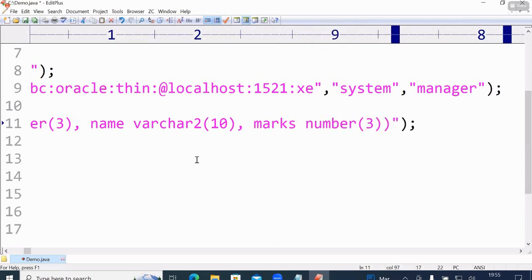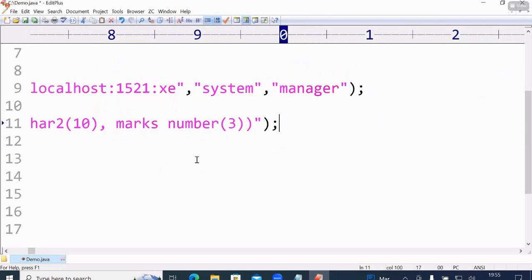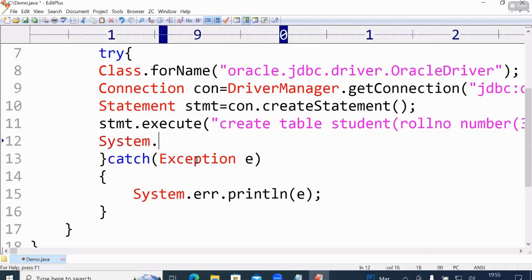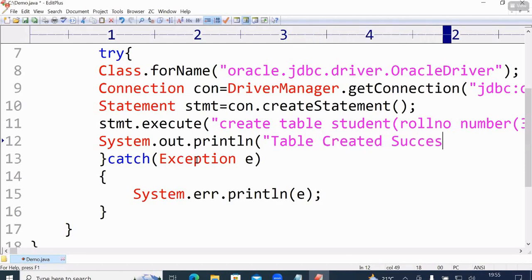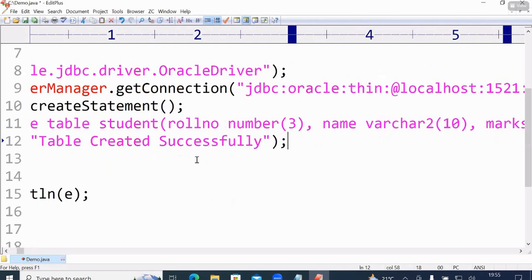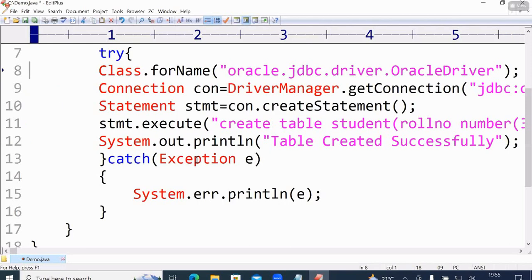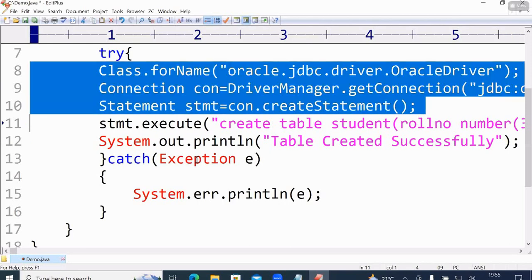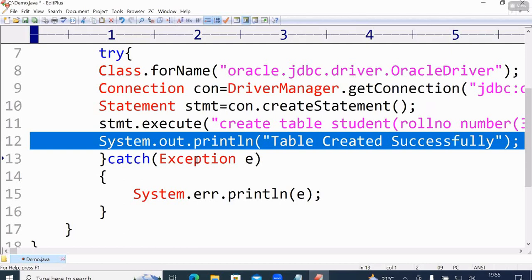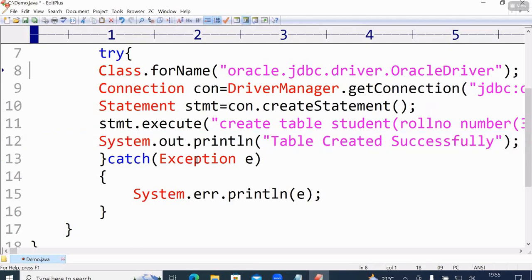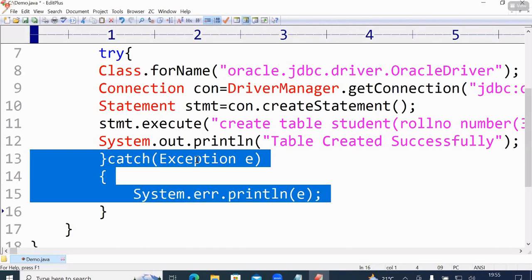Like this. After this, one message: System.out.println table created successfully. If all these lines execute successfully, only then this message comes. If any problem occurs in these lines, control jumps to the catch block and an error message comes.